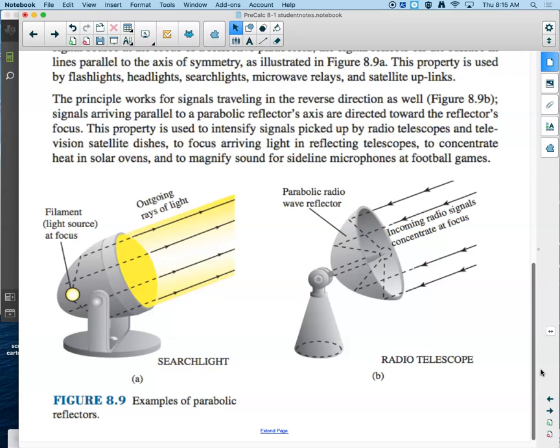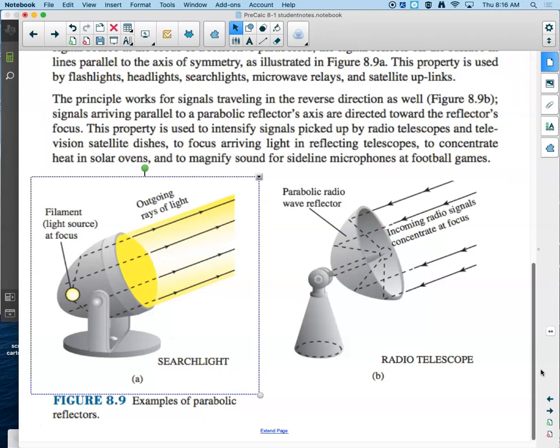Most of the time, like I said, we're seeing them as the principle working for signals traveling in the reverse direction. There's all kinds of signals out there all over the place to get your TV to work, and they're digital now. So what you're doing with that paraboloid is you're trying to collect all of those rays and have them bounce off the sides to the focus. And the focus feeds into your system to tell it, hey, this is a station. I'm getting something here that's actually clear and going through. So that backwards piece is what we see when we're collecting up something as basic as a radio even.